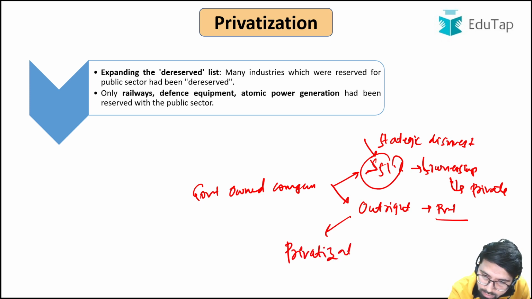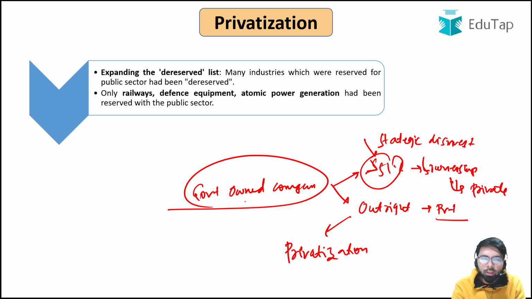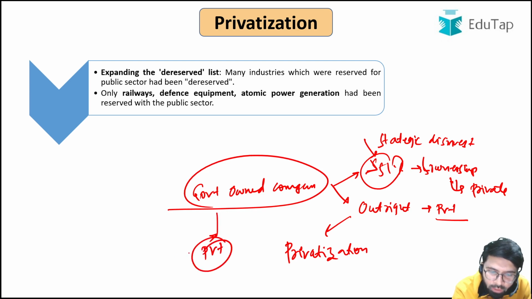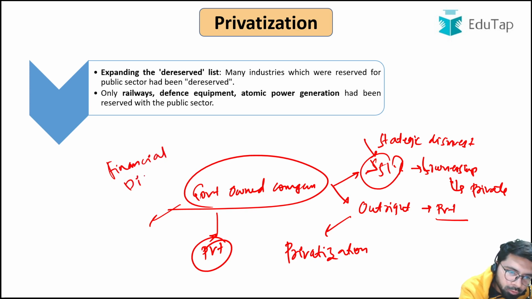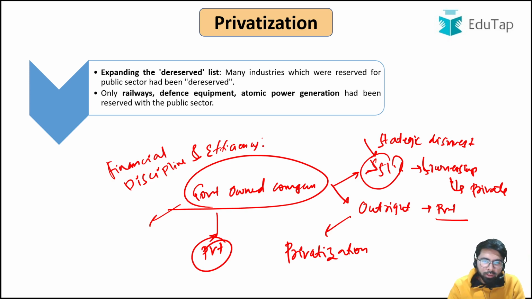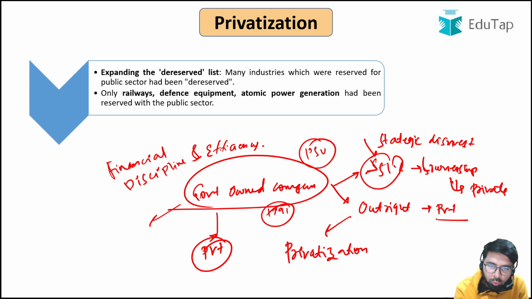That is, what exactly does this mean? See, the government owned company is now being converted into a private company. So why is this policy followed by the government? To bring about financial discipline and efficiency within the sector or within the company. See, the private sector is known for its efficiency when it comes to managing the resources very efficiently and generating profits, because there were many public sector units that were undergoing losses during the time of 1991. The government came up with a policy of privatization, where slowly it started selling.